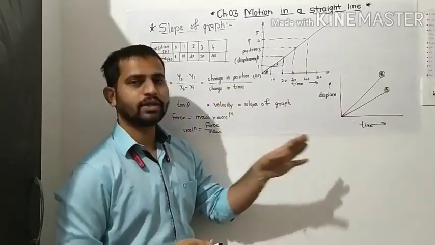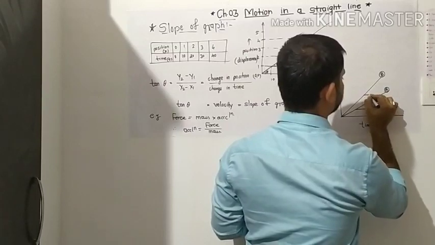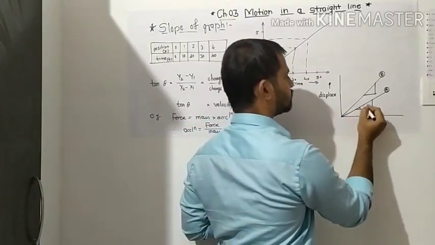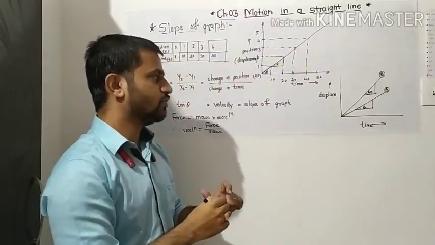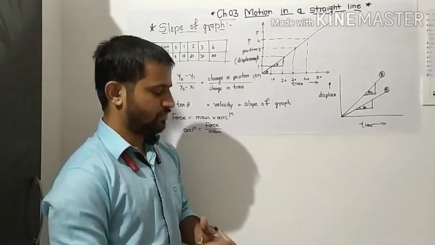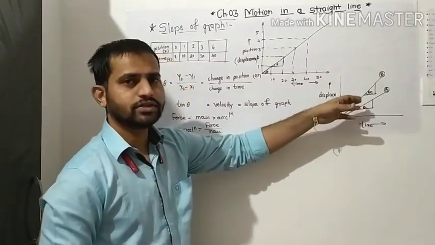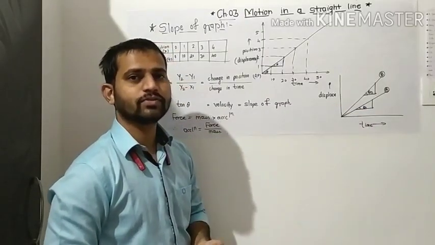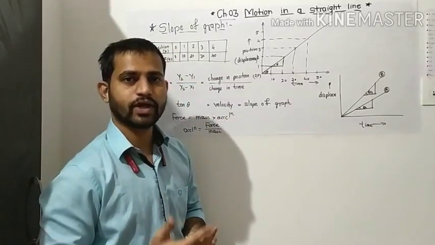Okay, so which bus is having the maximum velocity? Suppose we draw here one base and one perpendicular, and if we find out the slope of both the buses, theta 2 and theta 1, then what will happen there? We come to know that you can just look at this and tell me. That is one use of the graph, that by only looking at the graph you can predict what your answer will be.